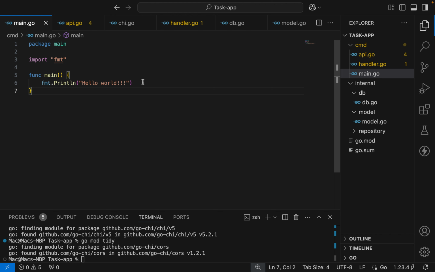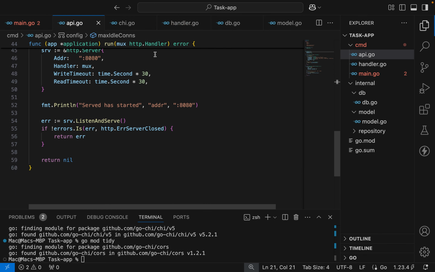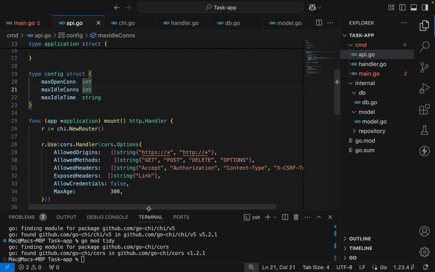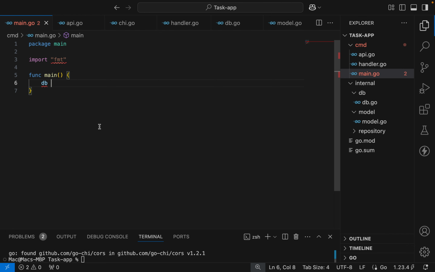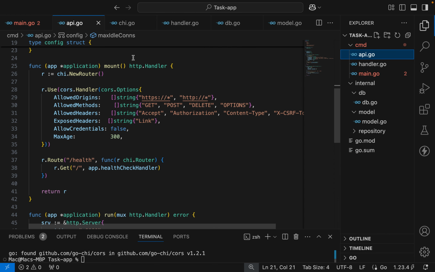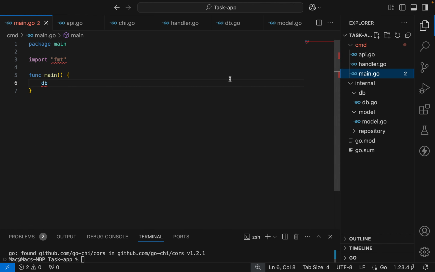So what do we need to do in the main app? I'm going to take this guy off. Everything I've done here, I can actually take everything that I've written here and put it in the main file. But everything is just going to look like one big gigantic file. It's still the same file, you can see that it's package main. This way it's also package main, but in a way of kind of splitting it. So you're going to have db, and db config.